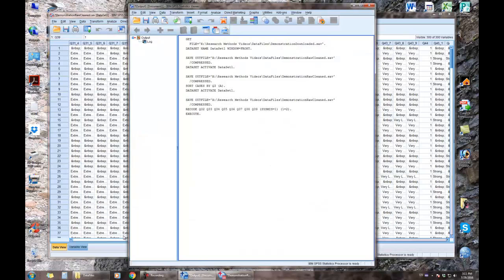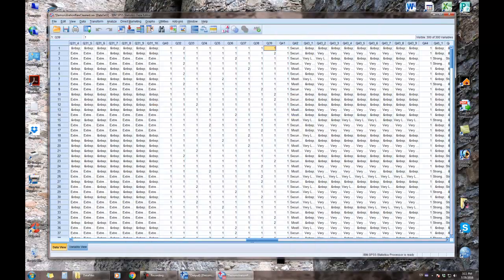and then you come back and you hit OK. Your output file pops up, minimize that again, and you can see that all of those that were empty now have 1 in it. All of those that had the 1 are now the 2. Now, the other thing you're going to want to do is go back into your variable view and change the labels so that all of the labels are very clear. This makes sure that you keep organized and makes it easy to understand.